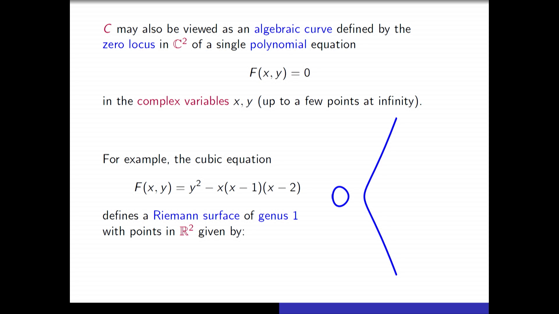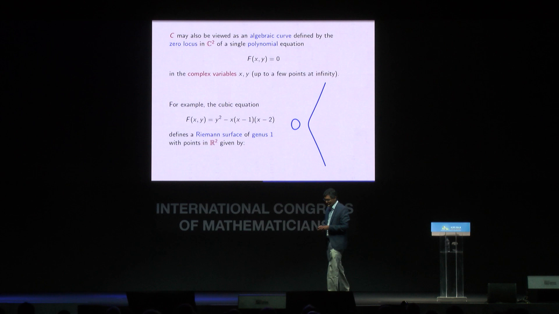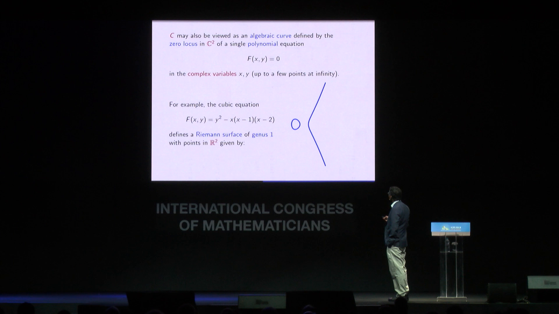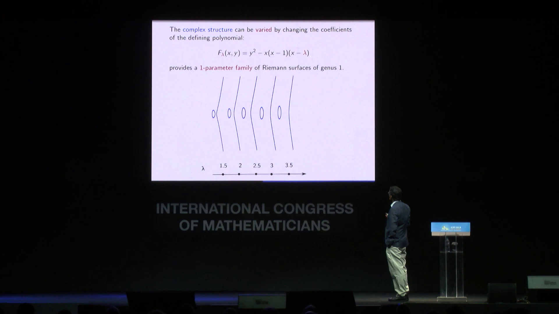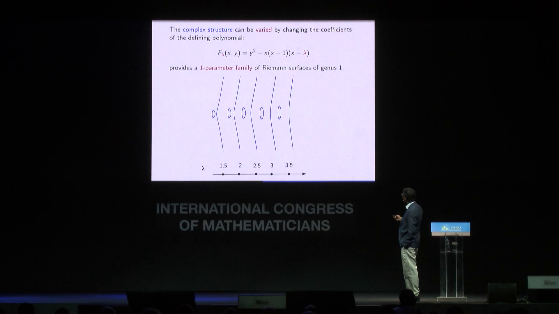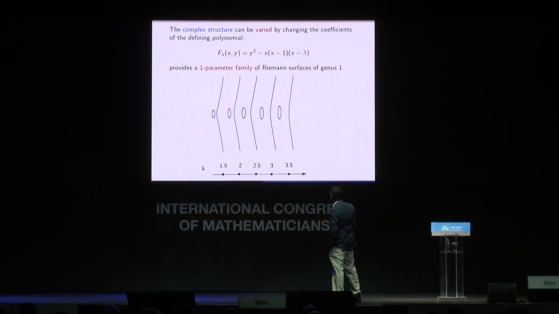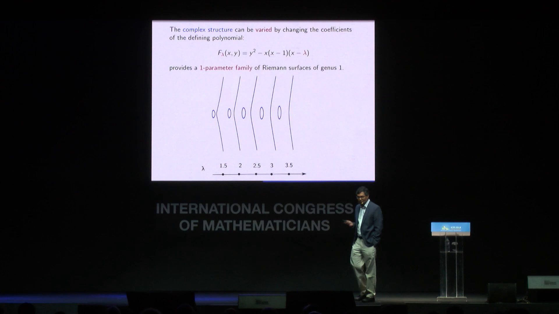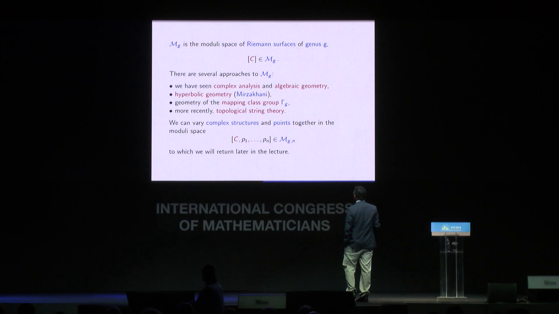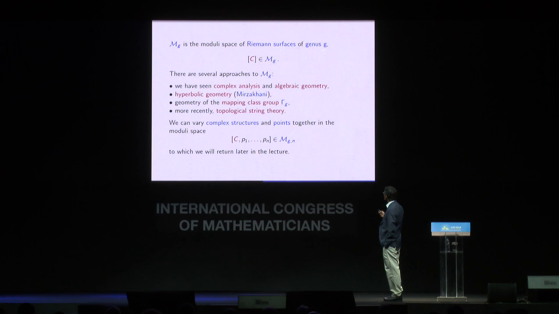The simplest curve that is not the Riemann sphere is the cubic equation. The zero set in R^2 gives a circle and another component, and adding points at infinity yields two circles — the real points of a torus (donut), obtained by slicing the donut. We get moduli by varying the coefficients: replacing the 2 with a parameter lambda gives a one-parameter family of Riemann surfaces of genus 1. As lambda changes, the curve changes; it is hard to see the complex structure changing directly, but the sizes of the holes change.